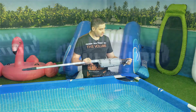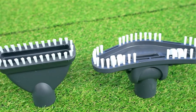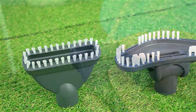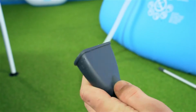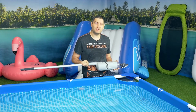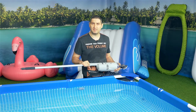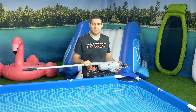So, how does this cleaner work? At the front, there are two different attachments you can mount. Either you can mount a wider and bigger attachment with brushes, or you can mount the thinner and smaller attachment, for which you can remove the brushes. If there are algae in the pool, use the brush. If sand, dust, or other small particles are at the ground of your pool, you probably do not need the brush. So, the thin attachment will do the job.